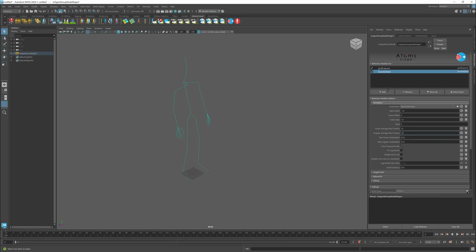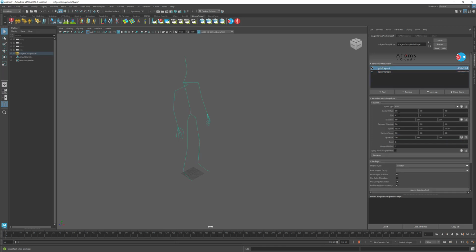On the other hand, you have to be careful with these values, because the higher they are, the slower your agent is going to be to react to changes in the linear and angular velocity. So you might see agents intersecting with each other, or with a mesh, and this might be because the value of these linear and angular average frames is too high. In those cases, using a lower value is going to help.